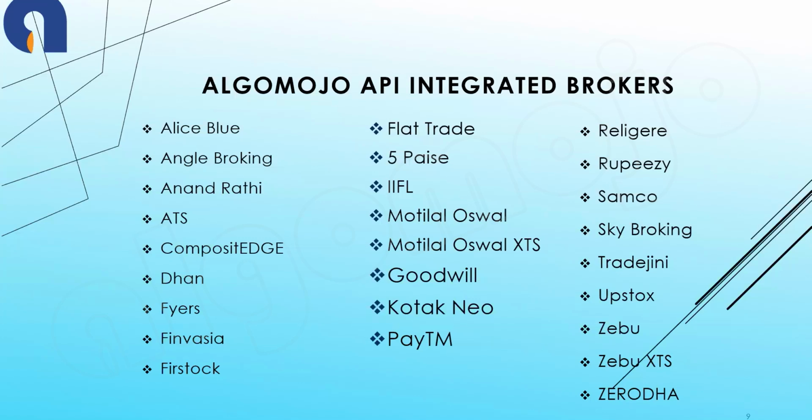See, ICICI Direct, we had done an integration, but in the last month, sometime in October, they have stopped the API services. Not very sure what the reason is. As everybody is aware, there's a huge debate going on in terms of algos and what new rules could come up by SEBI or the exchanges. So we will need to wait. We had done the integration, but it had to be withdrawn because they said they will not support API as such.